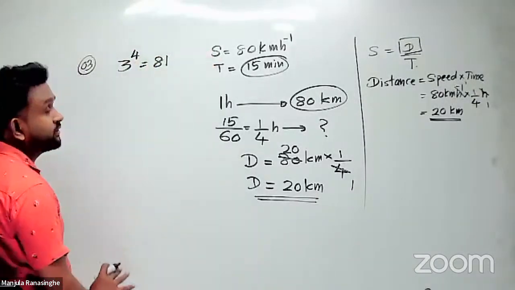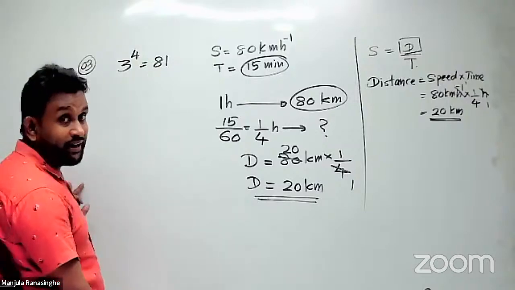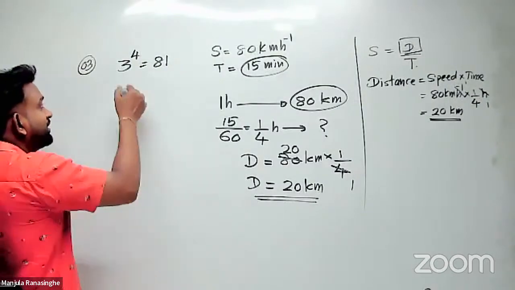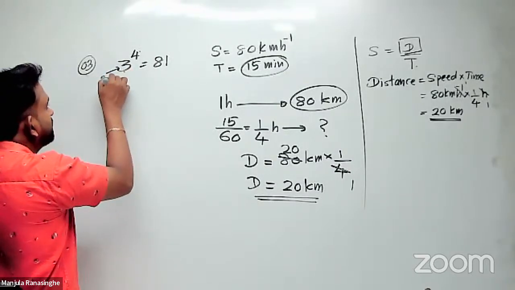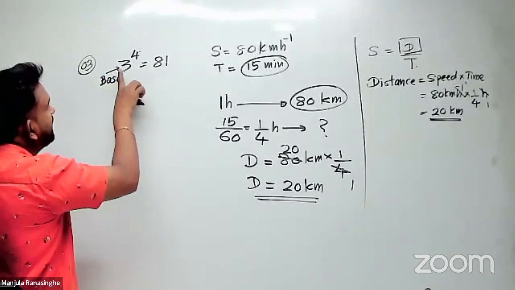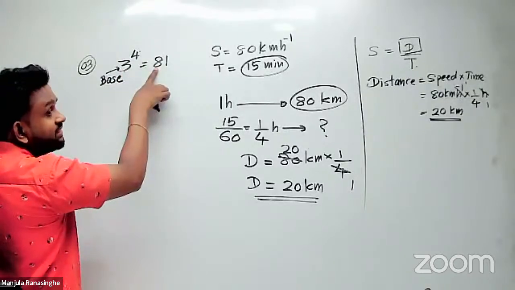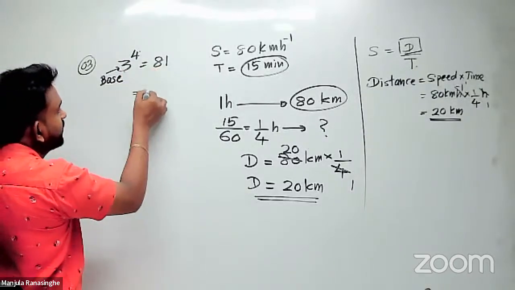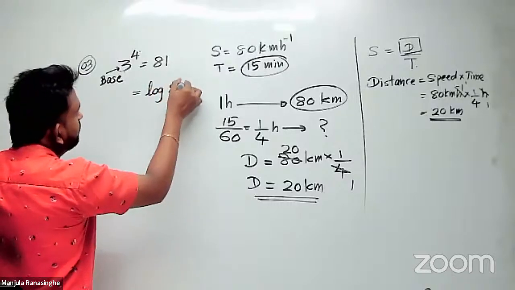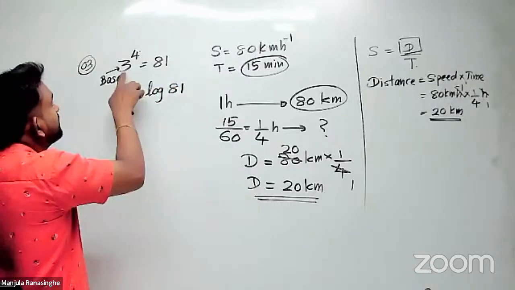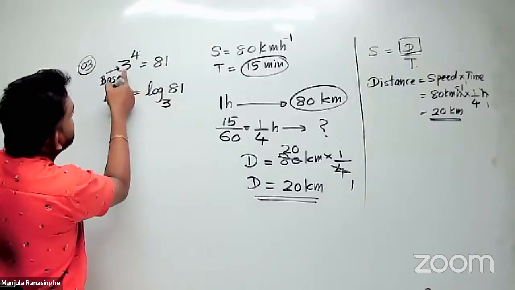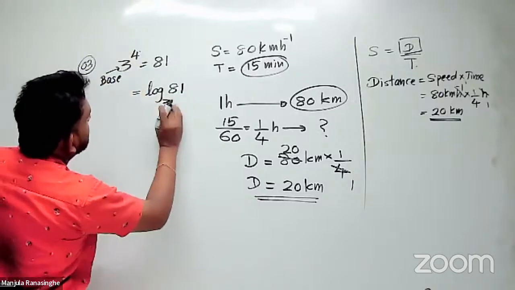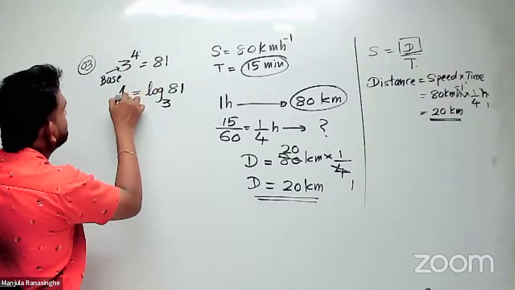Okay, right. So 3 to the power 4 equals 81. Now this is the index format. How do you identify it? This is the base, this is the index. So as I mentioned, to convert it, you take not the base side, the other side, the answer side, logarithm. Log 81, but you require a base. So you extract this base as the base of log. What is the base here? Base is 3. Then 3 is taken here. So 4 is isolated, 4 is the answer.